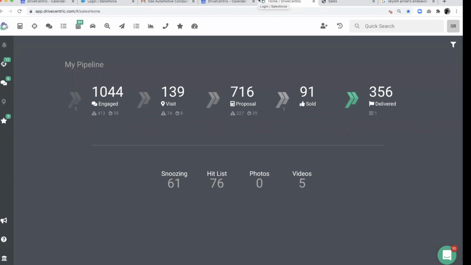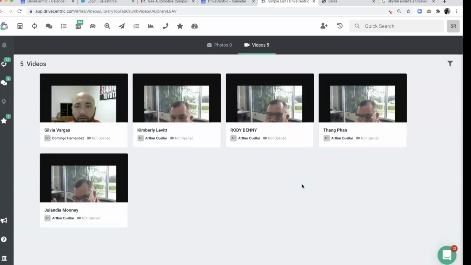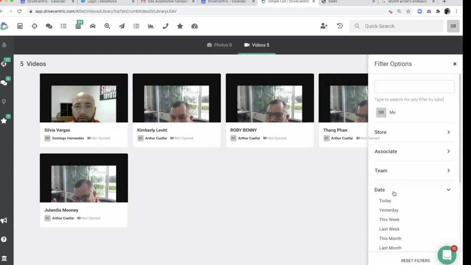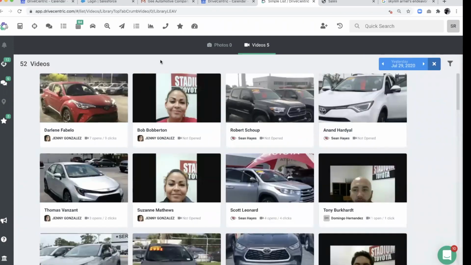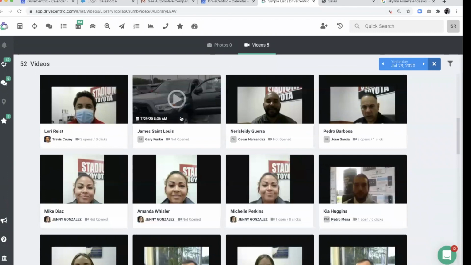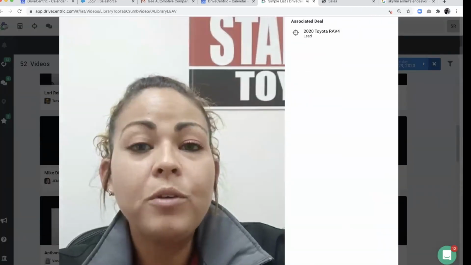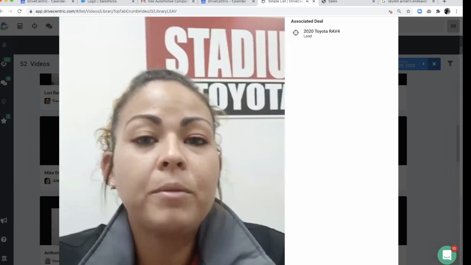So the next bucket I'd like to highlight that's very important is to monitor if the store has video, the video bucket. So right here, this store so far this morning has shot 5 videos. Again, it's early in the morning at this store, but if I want to look at yesterday's video performance, I can click on this filter right here and look at the date, and I can look at yesterday. And now just like that, I can see this store has done 52 videos by all the different salespeople. Now we'll be able to show this more in reporting in another video tutorial when we go through reporting, but I can go in here and play any one of these videos like so, and literally listen to how my salespeople are doing video and coach them more effectively.